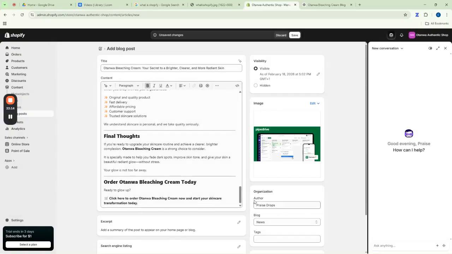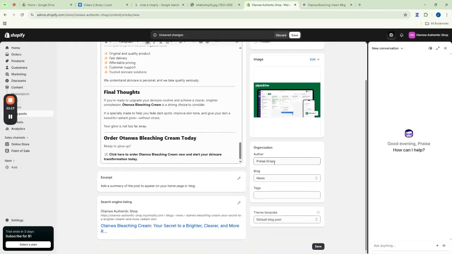Okay, so you can see that here we have author, which is the person that wrote this. This kind of stuff is normally undertaken by the technical team that will test the product, know the issues, and then make content about whatever they found about it. And then you need to put a category here. It should be under blog, and I'll put it under news. You can put whatever you like there. And then we have tags here. You can say Otama bleaching cream, or let me say Otama cream. Okay, like this, and I can just say add Otama bleaching cream, and then we are done.